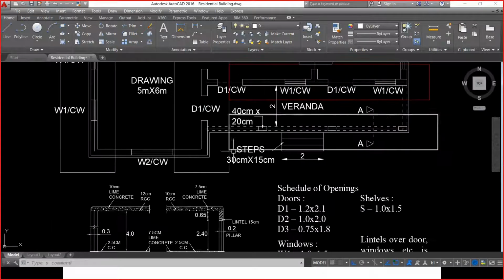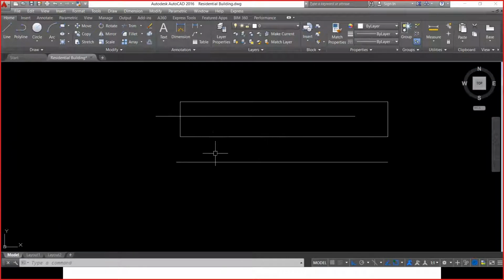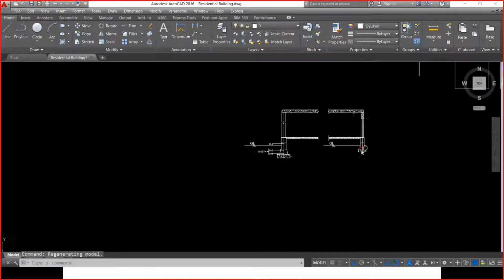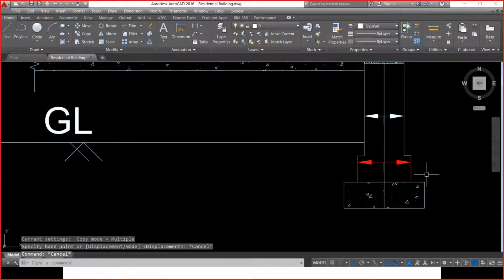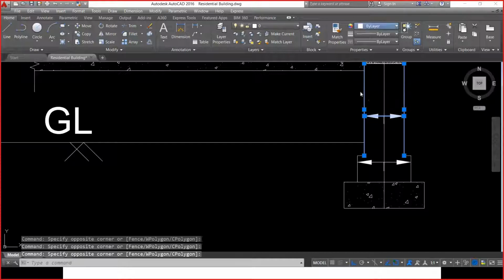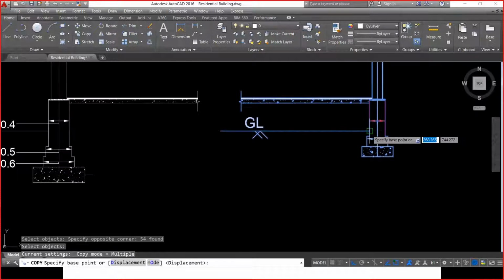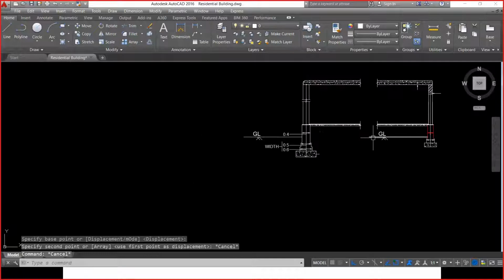Let's check. At one end, it is going to overlap with 0.4 by 2. This width is 0.4 by 2. So that is why I'm going to subtract 0.4 by 2 here. As I told you, if I just overlap this with this area, now we are considering the plinth. Let me change the colors for this. I'm now considering the plinth area. So plinth will overlap. Of course, the plinth of both has to overlap with each other. That is why, as you can observe, plinth of this and plinth of this are overlapping.